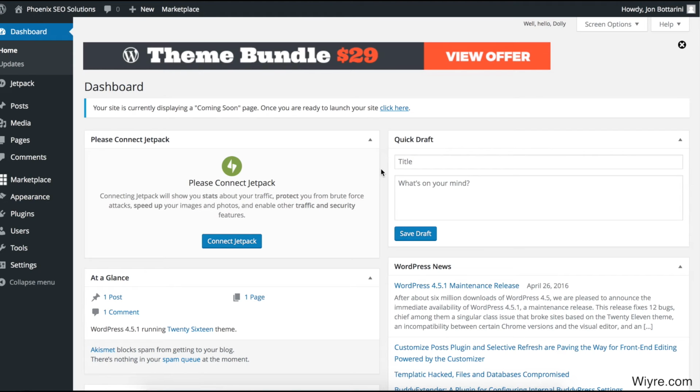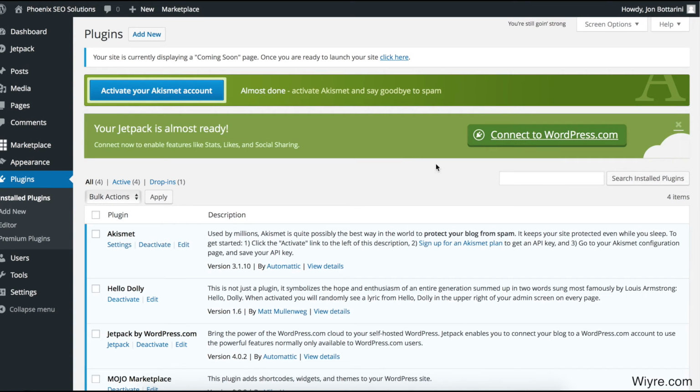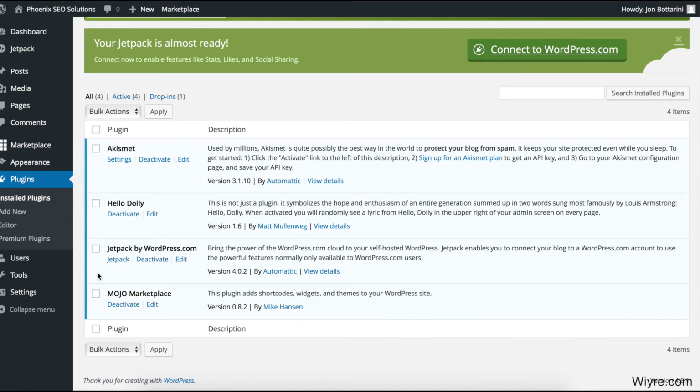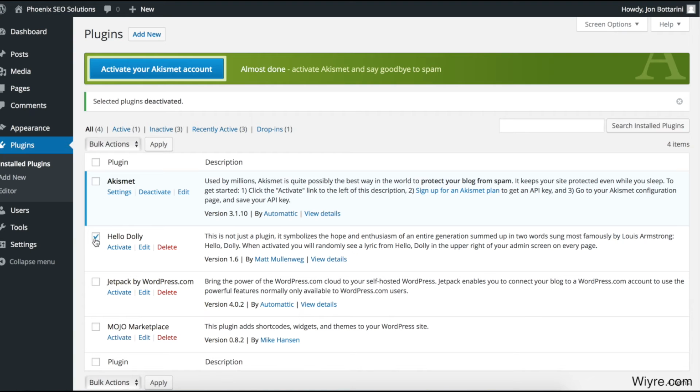So what I'm first going to do, and this is just my own personal preference from here on out, is immediately get rid of the plugins that I don't need or want. I'm going to go through this list here and get rid of 1, 2, and 3. You have to deactivate it first because you don't need any of these for anything, unless you have a specific Mojo Marketplace plugin that you really want. But for the most part, I just immediately get rid of them so I don't have to worry about it later.